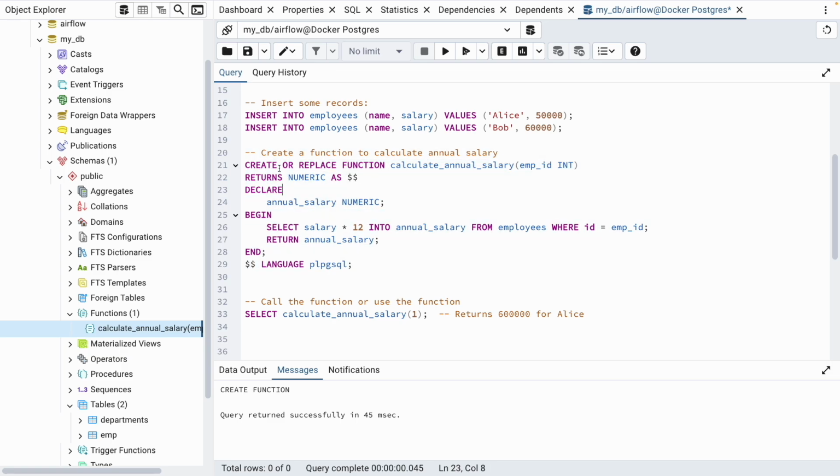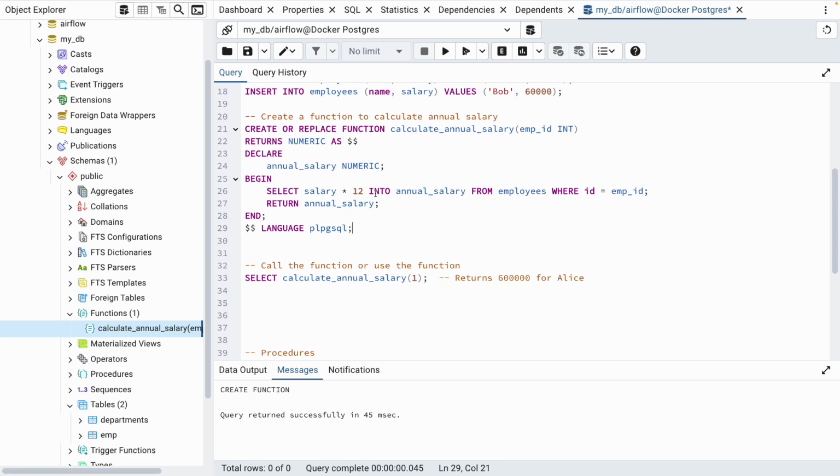Okay, so let's understand the code that we wrote. Here it is CREATE OR REPLACE FUNCTION. If a function is created with the same name, it will replace that function. We are passing one variable of type int, employee ID, and returning a numeric value, and declaring the same code as explained in the code tab. We just need to define what language we are using for that database. So here we define that language.